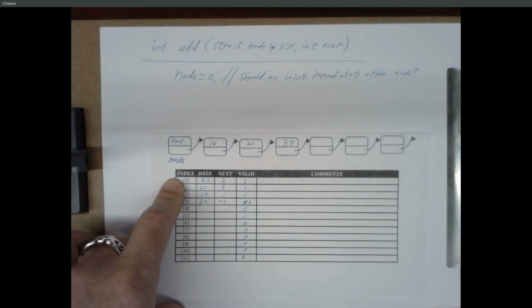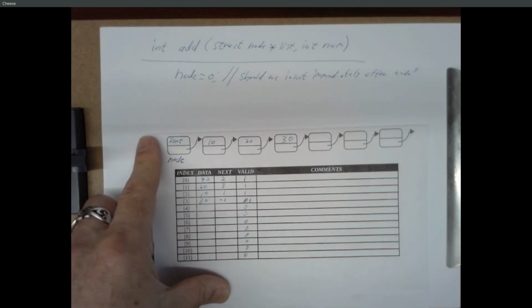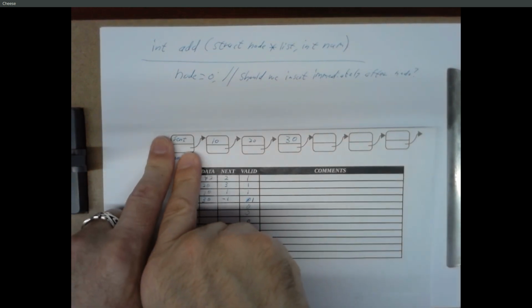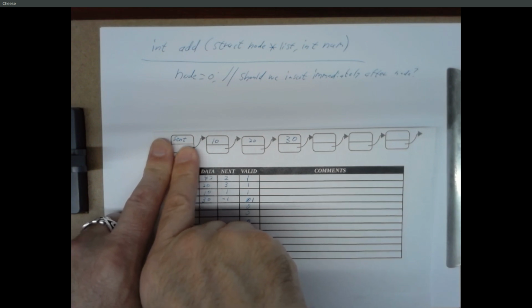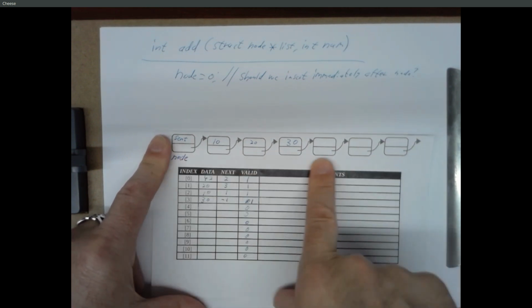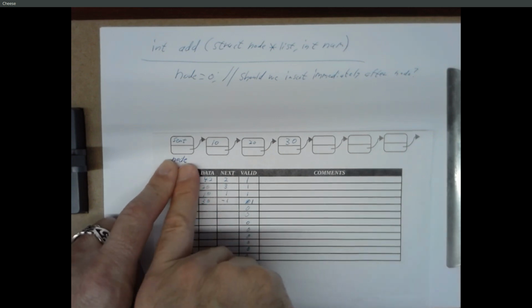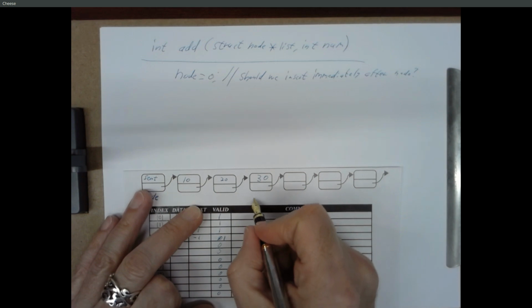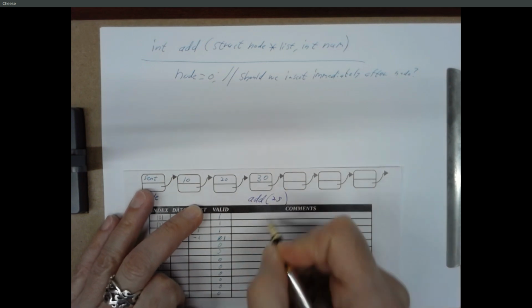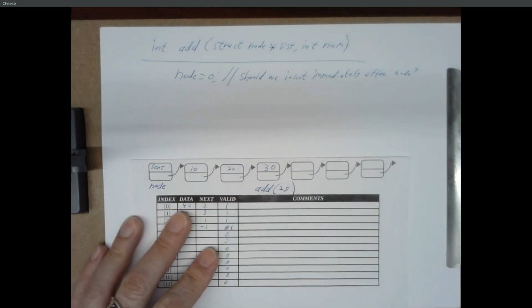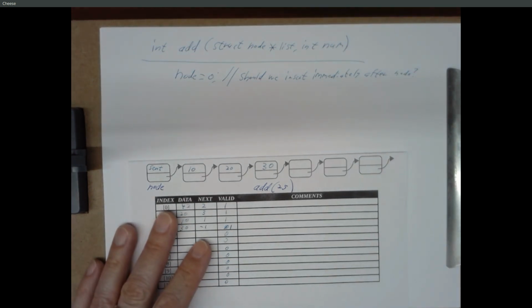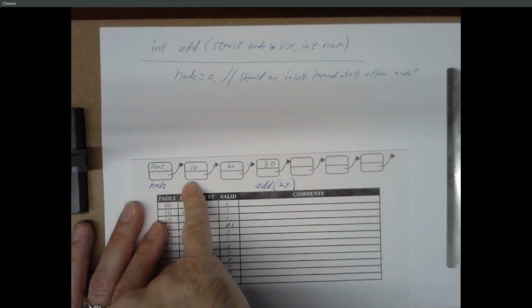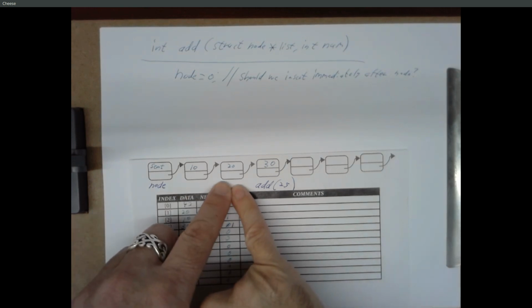But logically, the way I'm thinking of this variable node is a node after which we might want to add our new number. Okay, and I want to move through my list until I get to the point where node is the thing immediately before where I want to make this addition. So let's pretend that I'm trying to add 25. So the first thing I want to do is have a loop whose whole purpose is to move node until node is sitting right here at this 20.